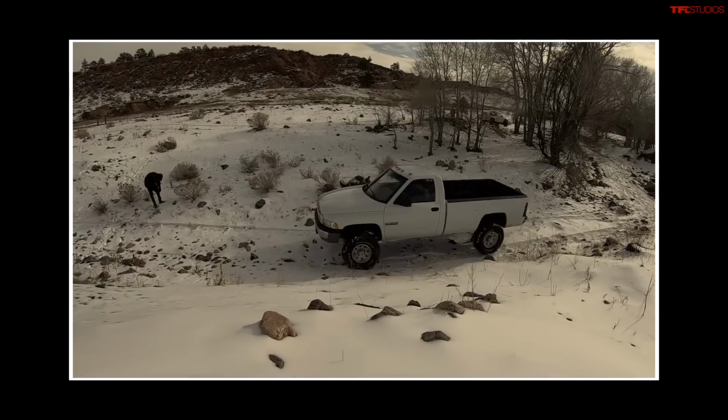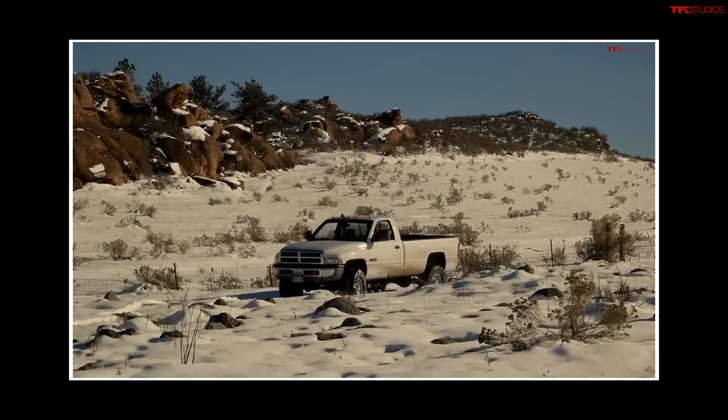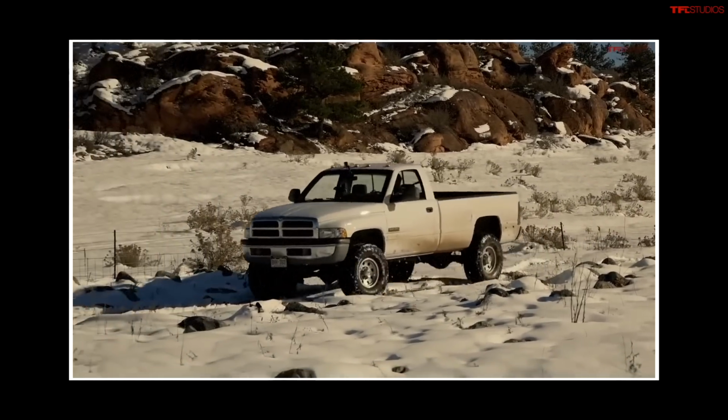So this had, Bob Lutz called it like the semi-truck design, where the lights sit beneath the hood. It was really, really revolutionary when it came out, and it still looks good today. They followed it a little bit with the new one, but I think this is a really good looking truck. I'm going to go right here.